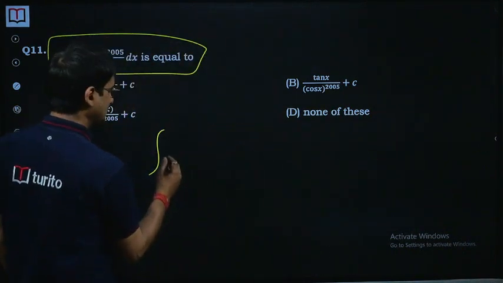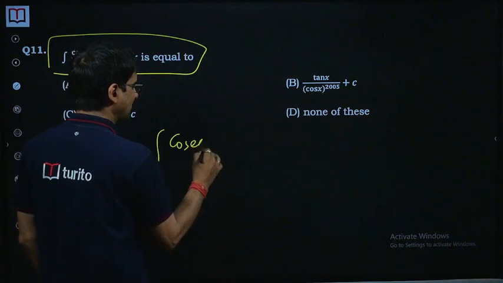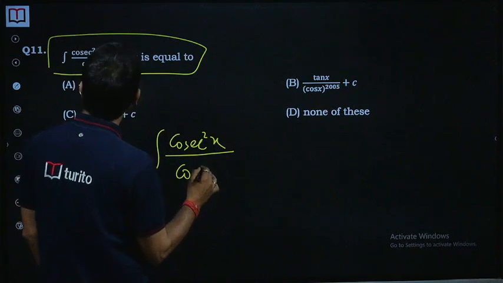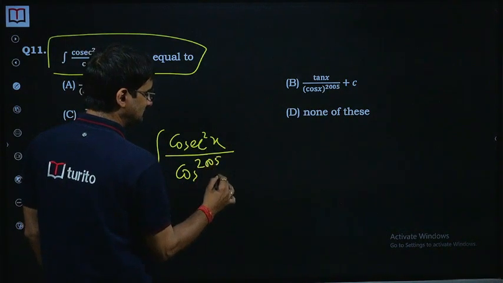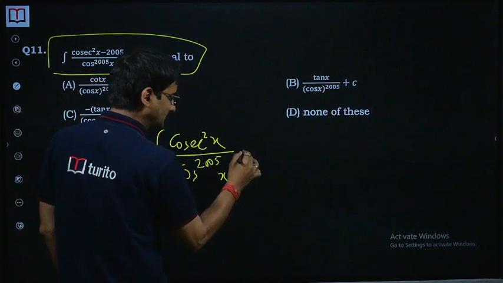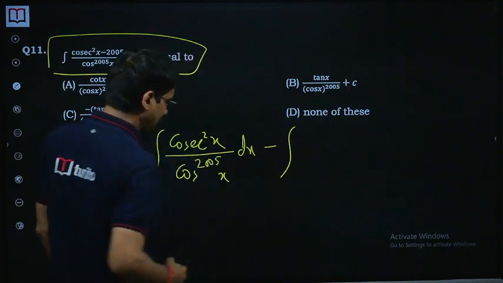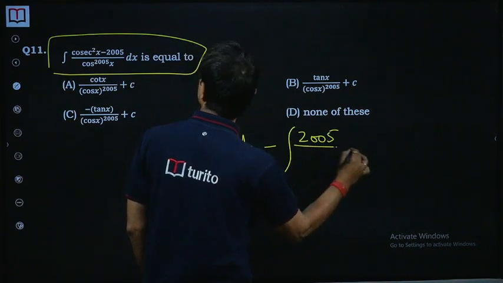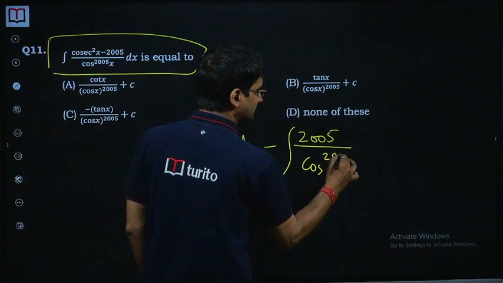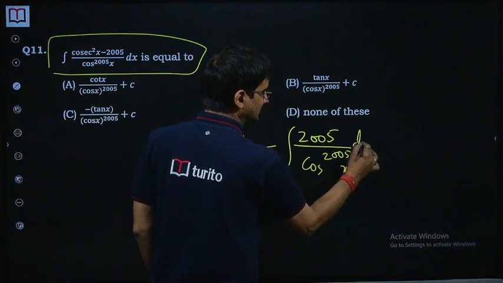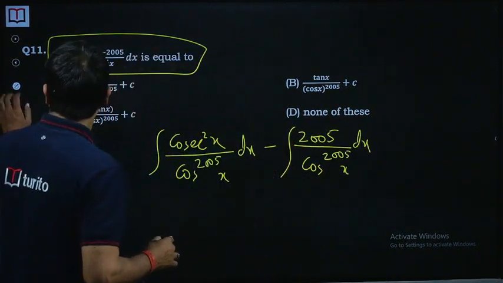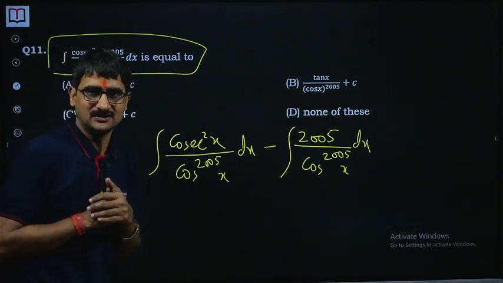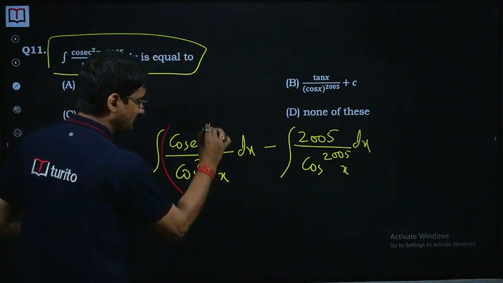So I wish and I hope that people are solving the questions, whichever questions I am posting here as exercise, as a worksheet or practice sheet. You people must be solving it. Now I'll be breaking it into two integrals, and that is 2005 over cos raised to the power 2005 x this thing. Now, of course, what's the choice we have? As I said, it's a good question of bypass. You don't have a choice. You'll be applying bypass here.